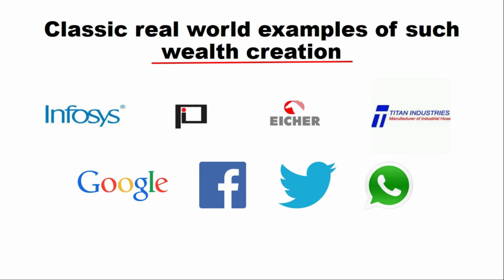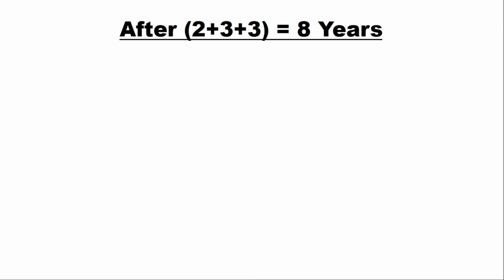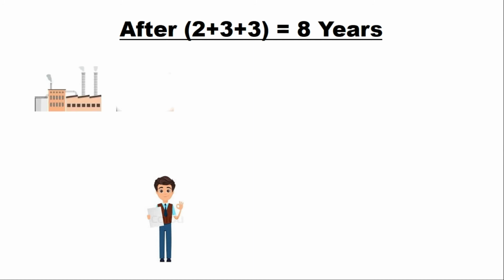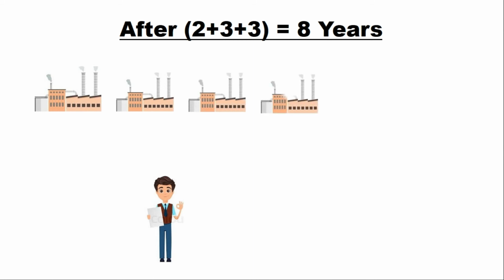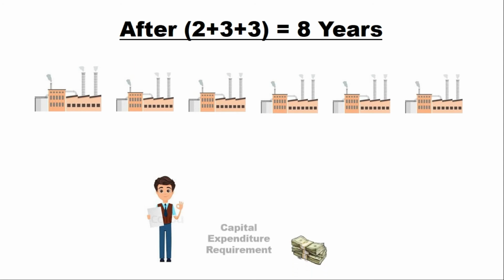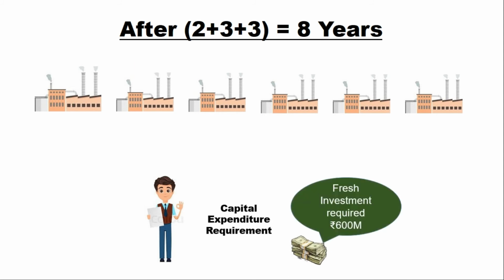After 8 years, the company's success continues to shine on. With the growing success of this 8-year-old 2 billion company, the ambitions are also growing. The company decides to expand its branches across the country. They also decided to diversify the company with a new product portfolio. The capital expenditure requirement for the new ambition is now valued at 600 million. The company does not want to raise money through debt because of the interest rate burden, also called the finance charges, which would eat away the profits the company generates.